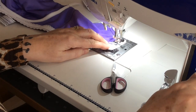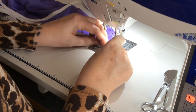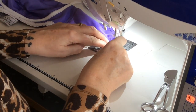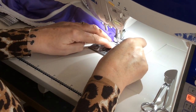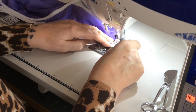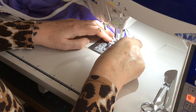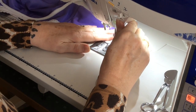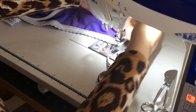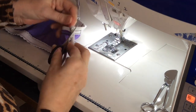Let me put my stitch a bit wider to show you. That might be better. Okay, so just help to ease it through when it gets to the hook section. And back stitch it. Bob's your uncle. There.